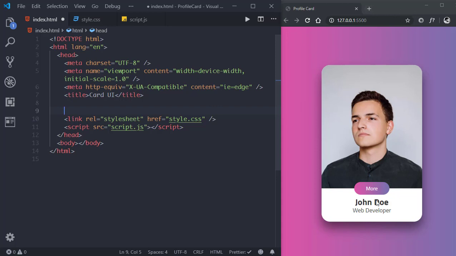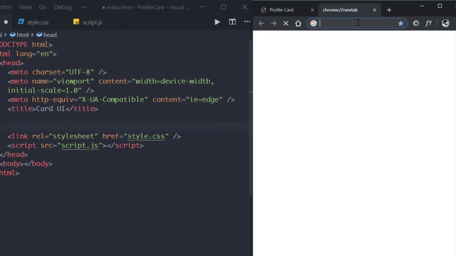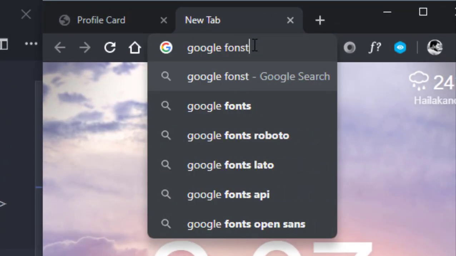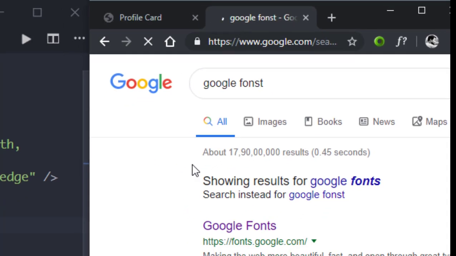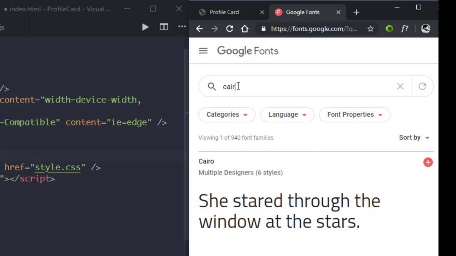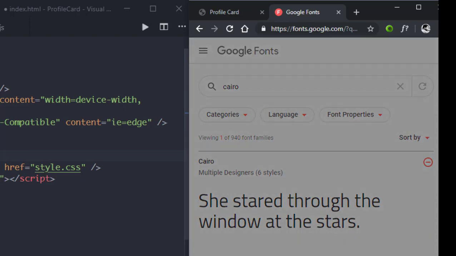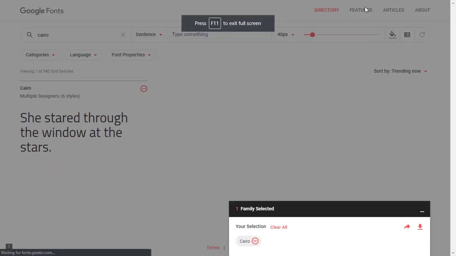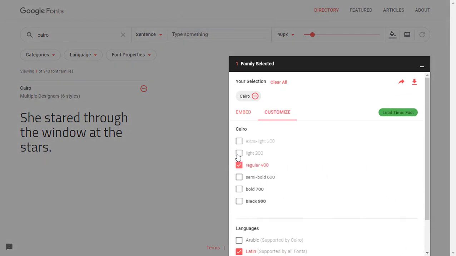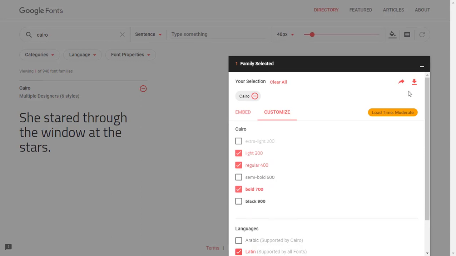We also have to import a font, the name of this font is Cairo. So let's go to Google Fonts, let's search for Cairo, press the plus button, then go to customize and then select light, bold, that's enough I guess.